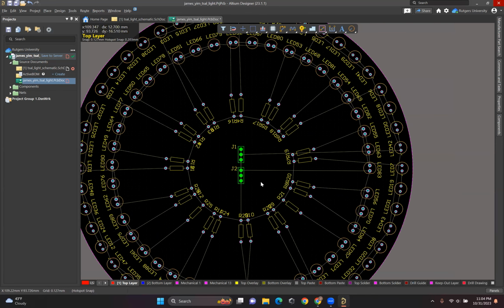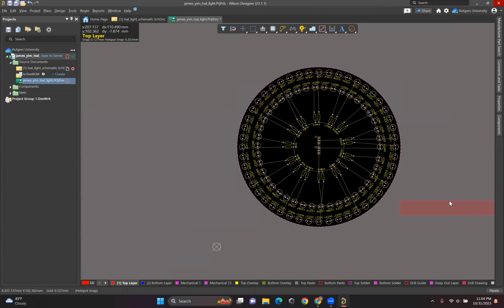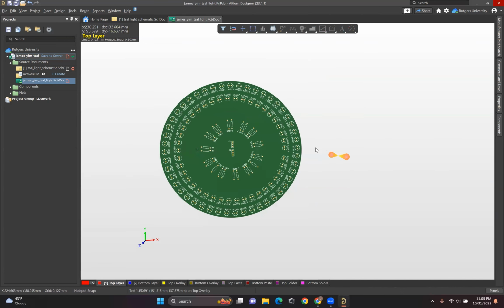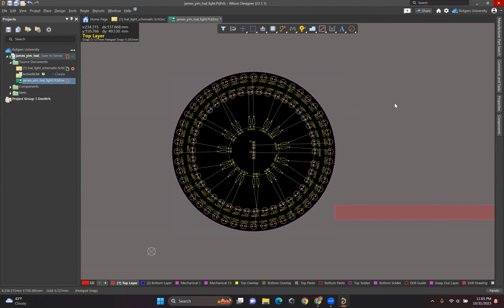All right, I'm going to reset the error markers. There we have our preliminary PCB. Now all that needs to be done is routing. I think for now I'm going to stop this video, but I'm going to have it edited together so you can see routing, which I'll do in the next recording.